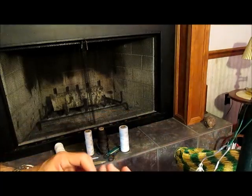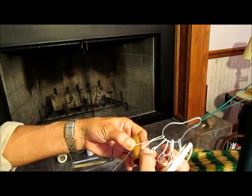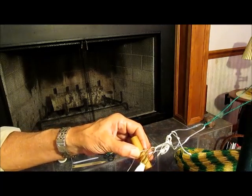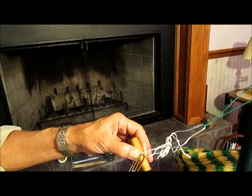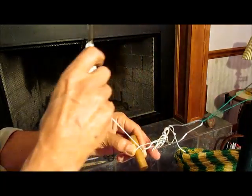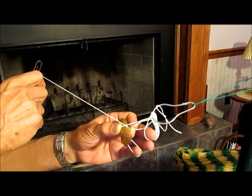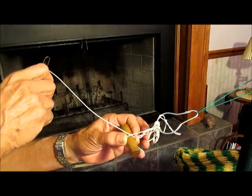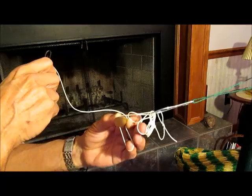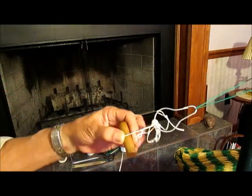And what I'm going to do is come down about 1 inch from our slip knot to the edge of our spacer. And what I'm going to do is this. You need to take a good look at that. That's the trick to everything I'm talking about. You have to be able to do this. Let me get out of it. I'll show it to you again.